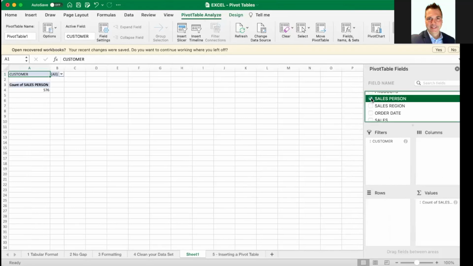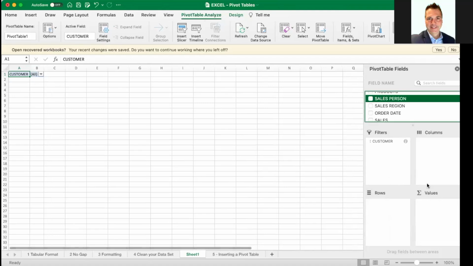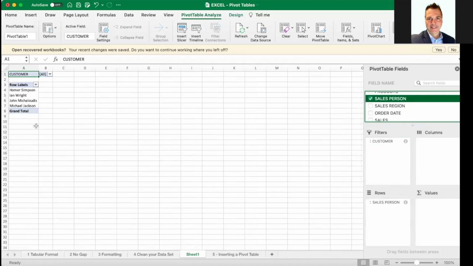By clicking inside the check mark here, it automatically puts it into values. But I'm going to remove the check mark now. If you want to put it in the rows on the left here, you just have to click and hold down your mouse button, and drag it down to the rows section. And notice now that it gives the rows of the salesperson on the left.